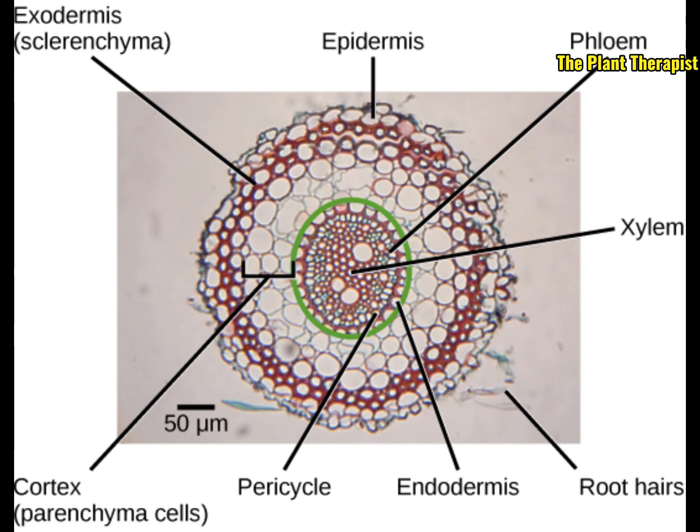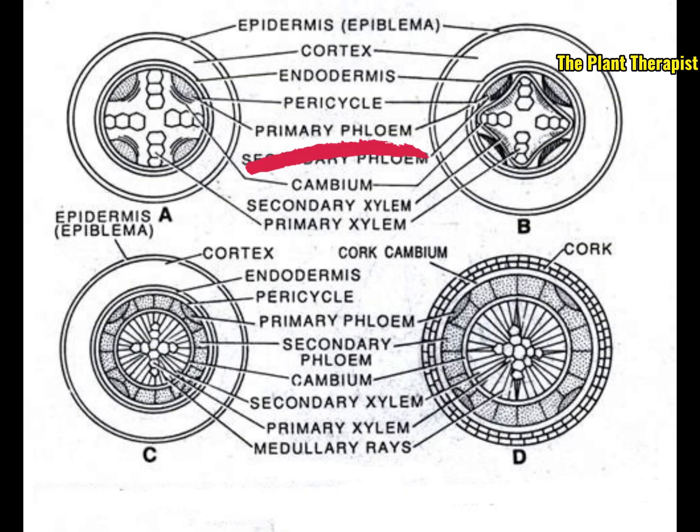The primary xylem surrounds pith parenchymal cells in monocot roots and those of a few dicots. The primary phloem, which conducts food, forms in discrete patches between the xylem arms of both dicots and monocots. A vascular cambium develops from part of the pericycle and other parenchymal cells between the xylem arms and the phloem patches in most dicots and conifers.